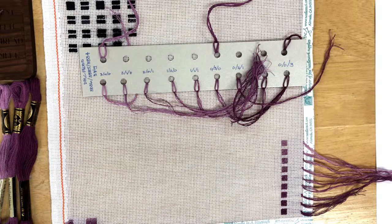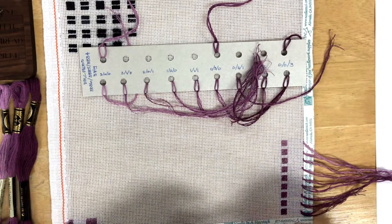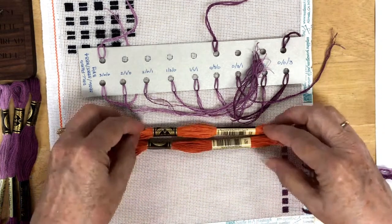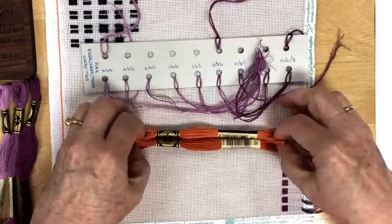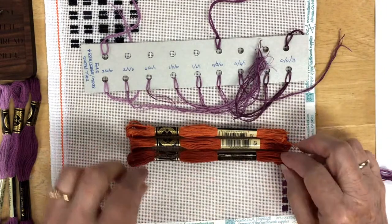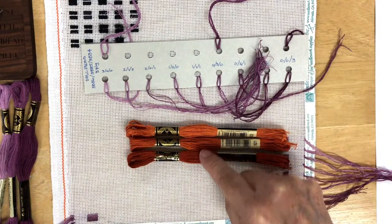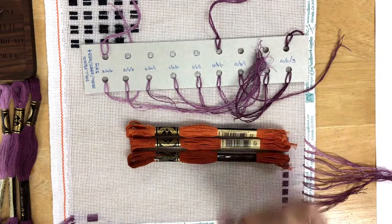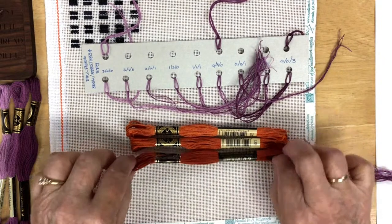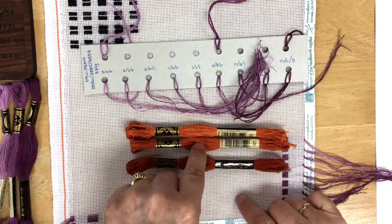Particularly if you're doing a brick color where you wanted to do something like, okay, so let's say that your bricks are this color. Granted, that's kind of a funky color for bricks, but let's say your bricks are that color and you need a little bit of shadow, then you add this as the darkest, but then you add something in between as well, using these two colors to get it. Or if you really only want it to be just a really hint of something, you use just a little bit of this with that.